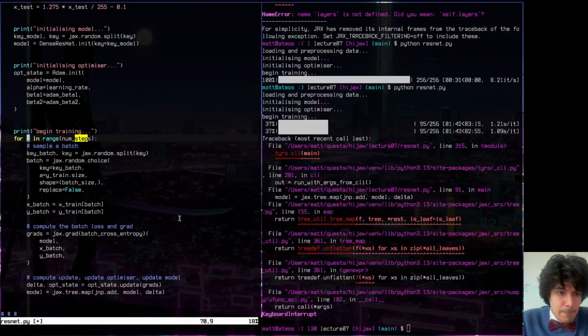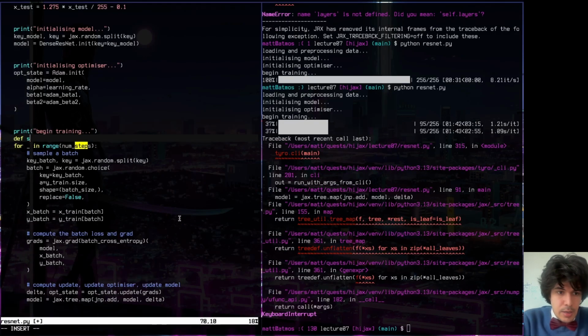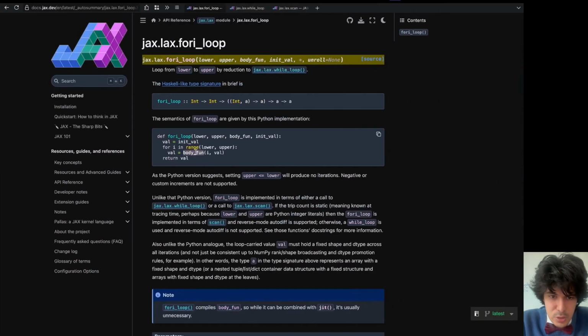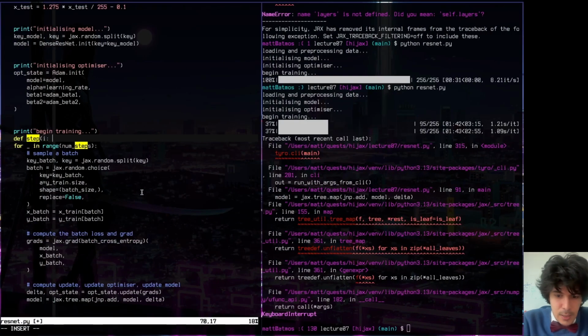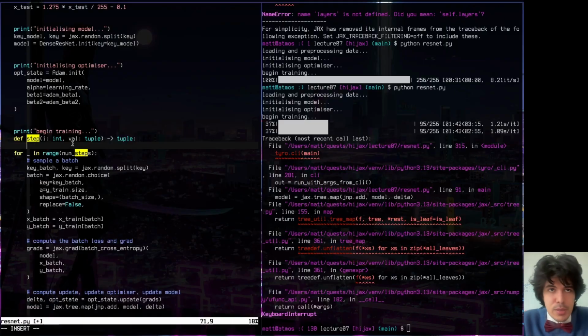So let's change this into a for i loop. So we need to define an initial step. An initial step of the training loop is going to be a function that, what is the actual val here? Okay, so I'm going to contend that it's going to be a tuple. And let me just check. This body function has to take an i and a val. So I can just say i is an int, and then the val, what's the val going to be? It's going to be maybe a tuple, and then I'm going to also return a tuple. But what is going to be in this tuple? It's everything that represents the state of our loop.